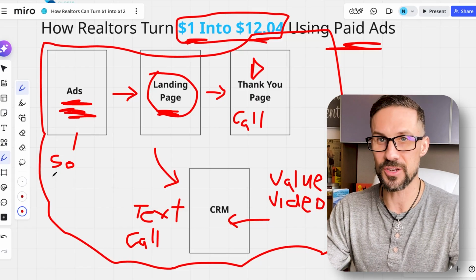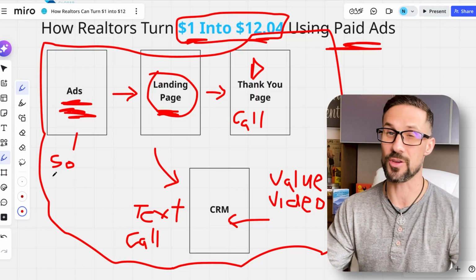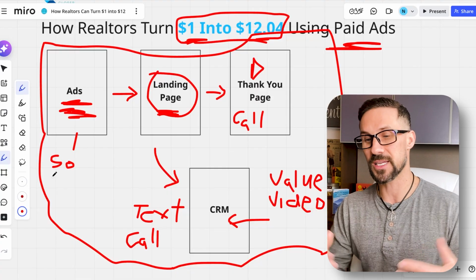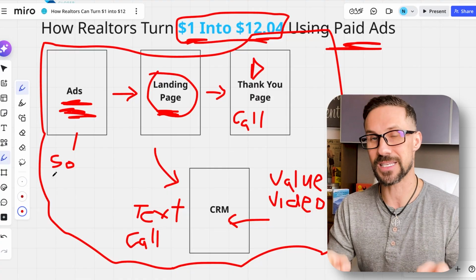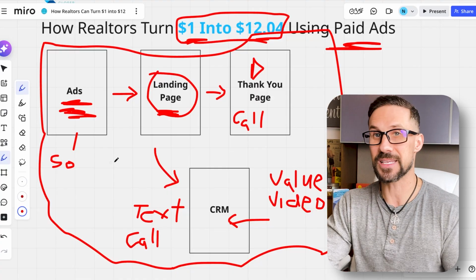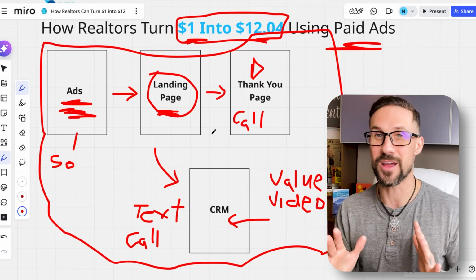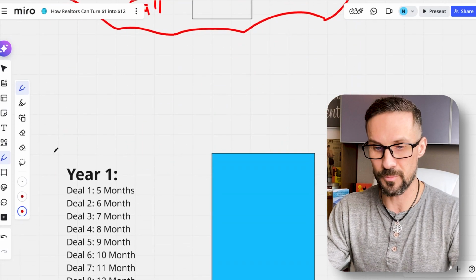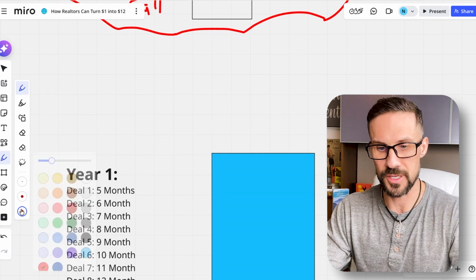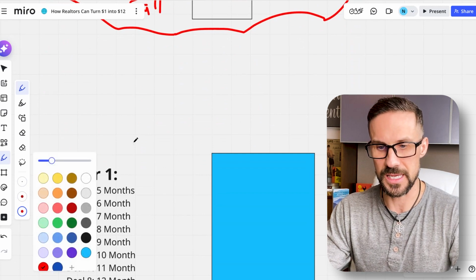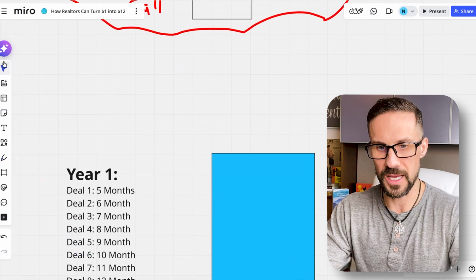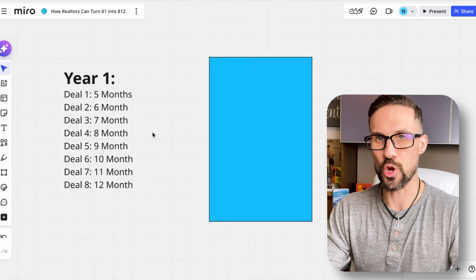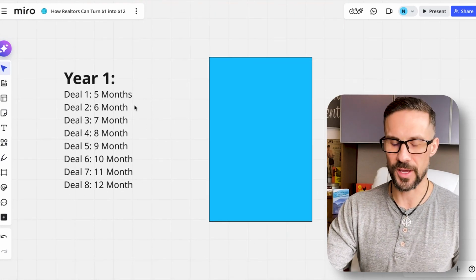You just position yourself like nobody else in your real estate market. You have to ask yourself, how many real estate agents are really implementing a system like this? It enhances every area of your real estate business when you dial this in and get this right. I'm just gonna briefly go over some of the numbers now too, so you can see what it actually looks like if you are in year one laying this out, okay?